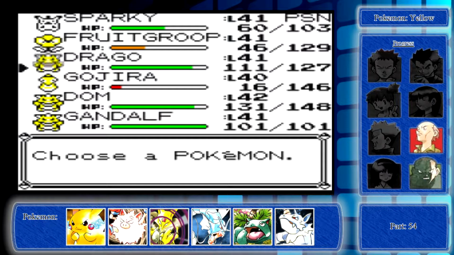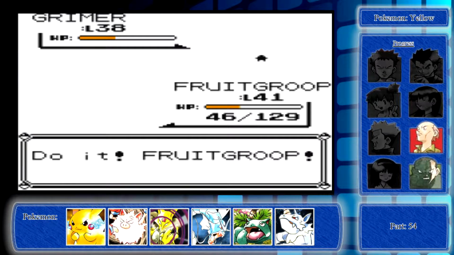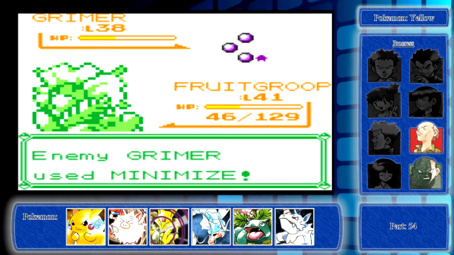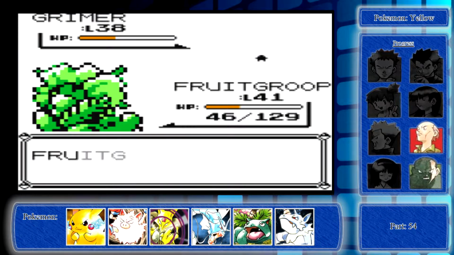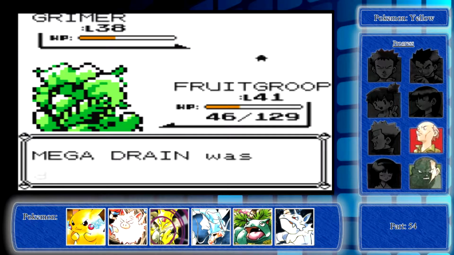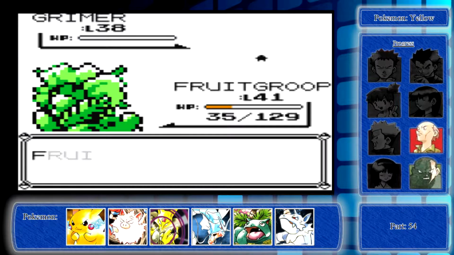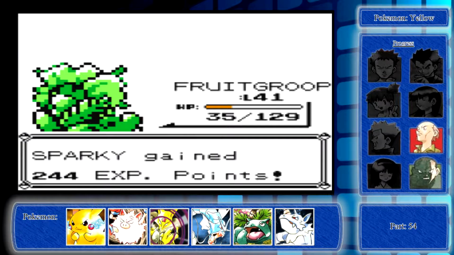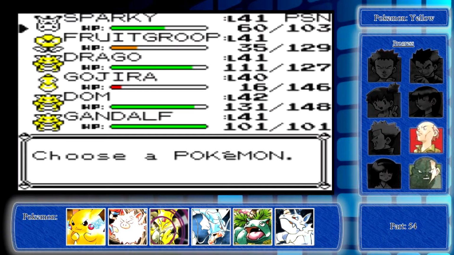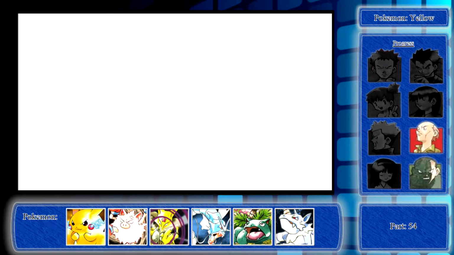So I'm going to switch into Fruit Group, actually, just because I know that the poison won't affect him when he goes for another one. He goes for more Minimizes. But I know one Double Edge can take this thing out, so all I gotta do is hit him once. So he goes for a Disable on my Mega Drain, no big deal. The Double Edge hits, we'll take out the Grimer. And now, of course, Sparky's poisoned. That really sucks, because that means I'm gonna be limited for how long I can stay in here. So, can't really screw around. I'm gonna have to get out of here in a short period of time, I guess.